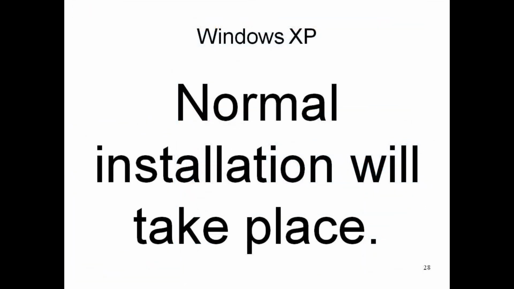At this point, a normal installation will take place with your program. It'll reconfigure the program file that causes it to run. Now, every time you use this program, it will work in the proper mode that the program was written for. You don't have to make any changes over again. Changing the compatibility mode for a single program does not mean that you're changing all of the programs. It's only for that one specific program.